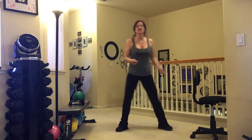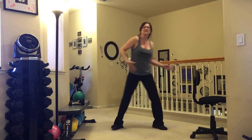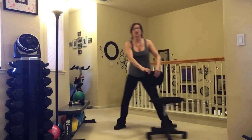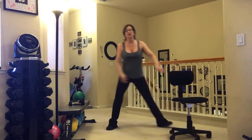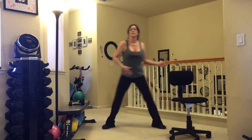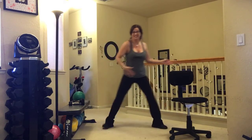Now we're going to take just a little tap to the back. You can add in some arms. We're just getting those bodies pumping. And of course, if you are using that chair for balance, you can just have the chair right here in the front. So it's just a little tap to the back. Woo, you got it.